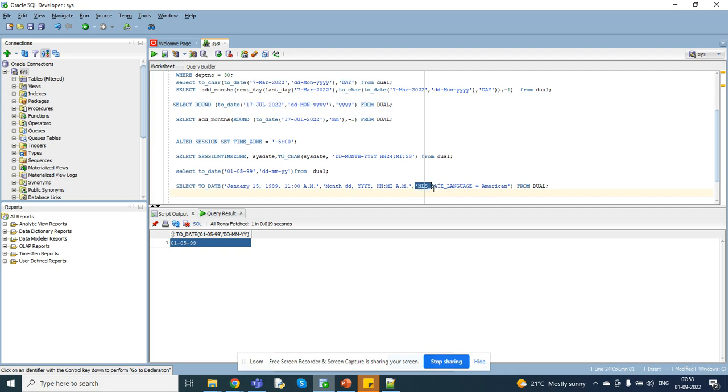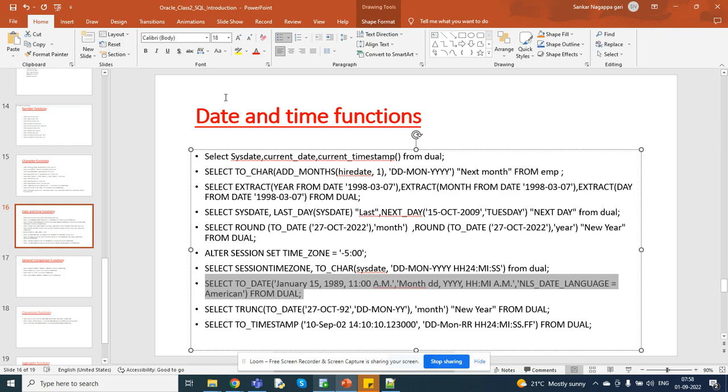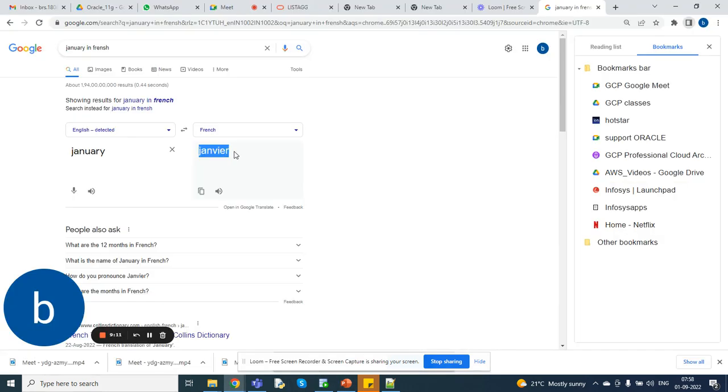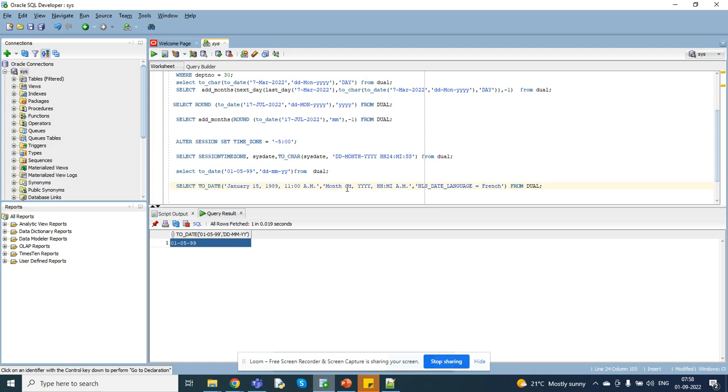NLS. If you want to specify the language, you need to use this parameter. French, maybe it is there in the database or not, I'm not sure. January is like this in French. Actually, the month and everything needs to be passed in French, then only it will take.